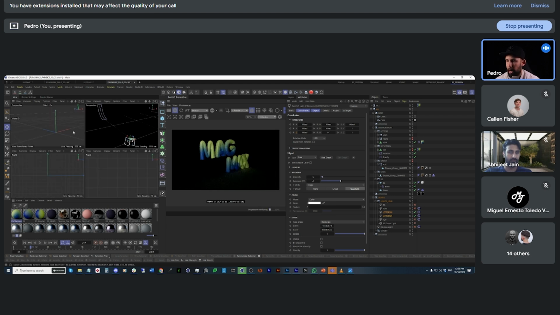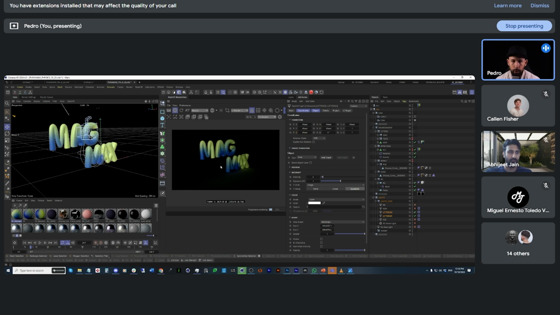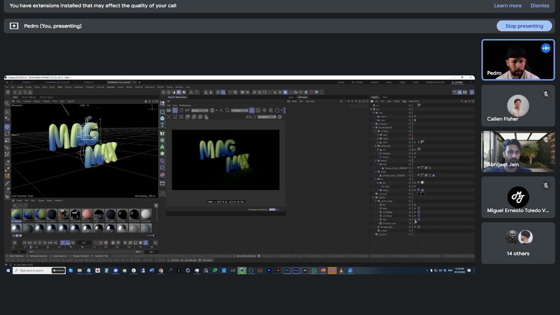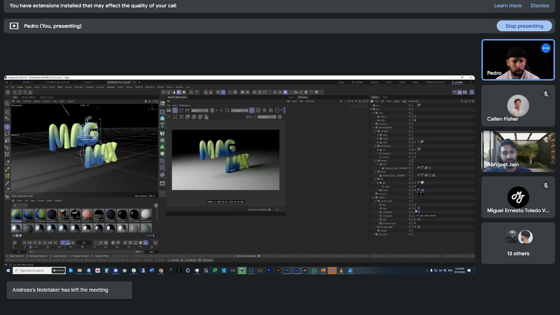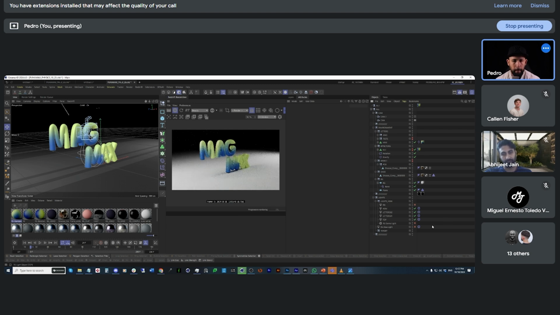You see, I created just two lights for the reflection of the letters, and then I created the top for everything, and of course, the rim light to see the borders of that, and the dome light and the background.